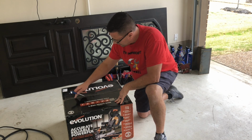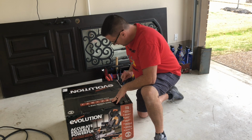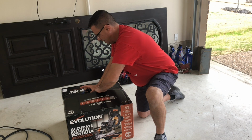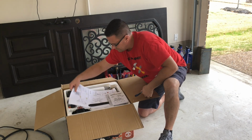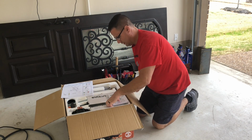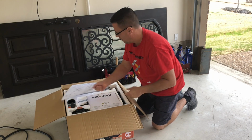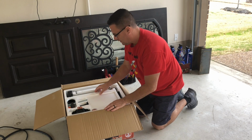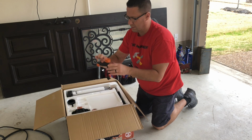First thing I've noticed, it looks like it's been retaped, so it may have been returned. But it's probably brand new still. Certainly looks like it. We'll put all the manuals over here. Saw blade. Oh good, it comes with a clamp. I was wondering about that. Excellent.